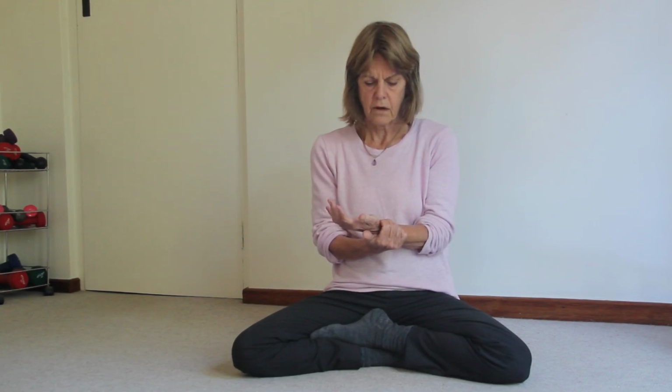Without straining. If you can get a rhythm, 6 in, 6 out, or 8 in, 8 out, or 4, whichever comes naturally, and it depends on how fast you're breathing. Don't worry if your pulse is irregular. Just done exercise, it's settling again. And I hardly have to press to feel it, you don't have to press too hard.